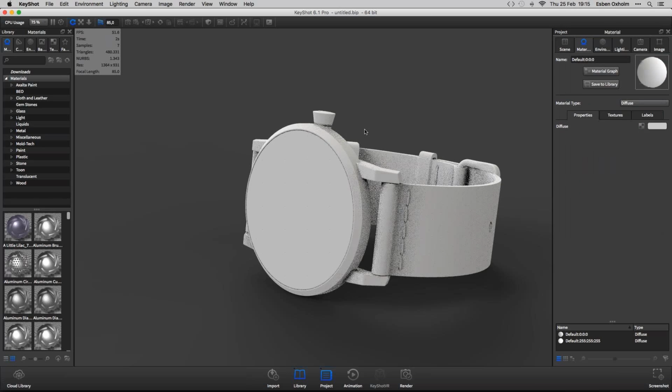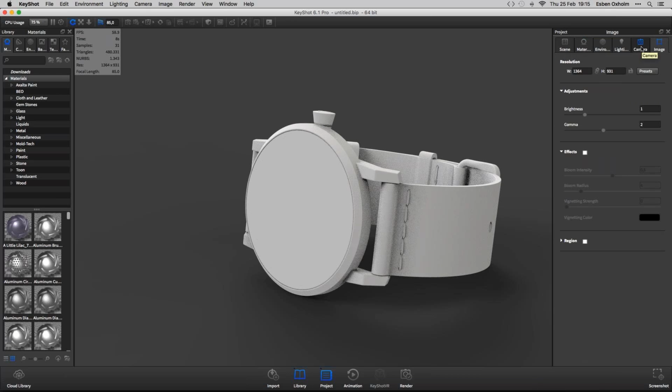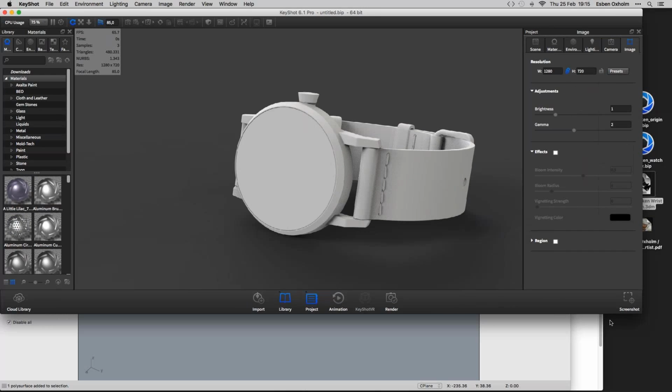And then I am at a point where I like to settle on the aspect ratio. So I go to my image tab, and usually I just choose one of the presets. It's not that important right now, but at least I know whether it should be a landscape or portrait from it. And for this, I'm going for a landscape.